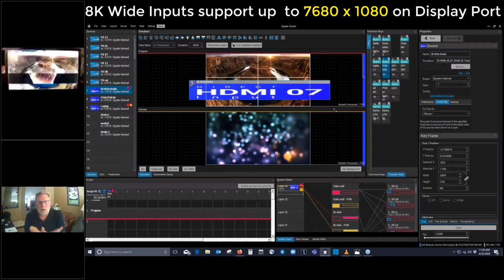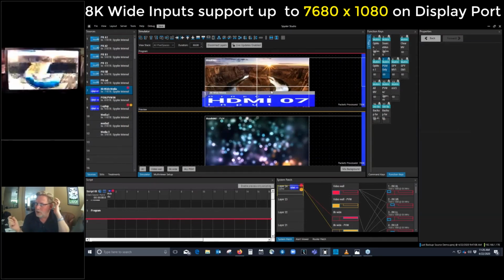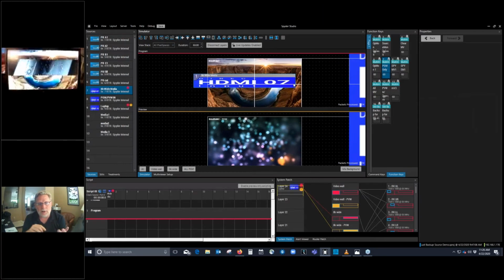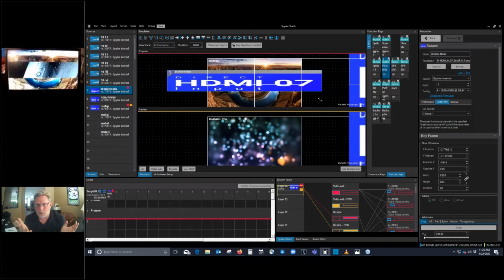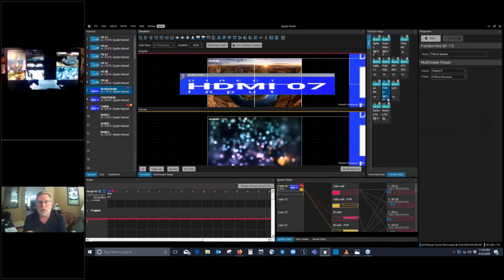Yeah, I remember at Infocom a couple of years ago, we had a 4x1 array of flat panels being driven from NST, right? So a single DisplayPort output from Spyder. And then we had a Pandora server generating four 4K signals, three of which were typical UHD signals that were 3840 by 2160. And then the fourth was this 7680 by 1080. So we were able to drive that 4x1 array with a single input for content and a single output for the displays. So a very efficient way to handle wide aspect ratio content like that, right?